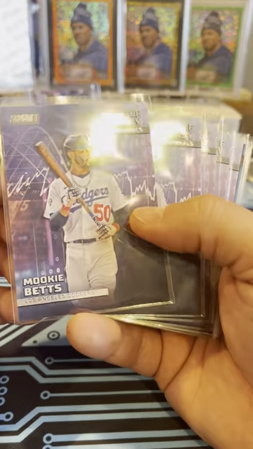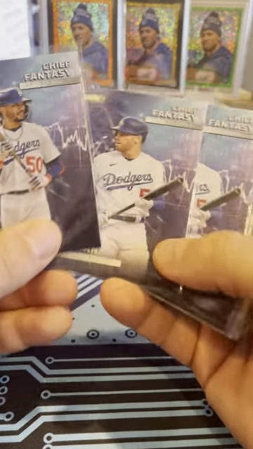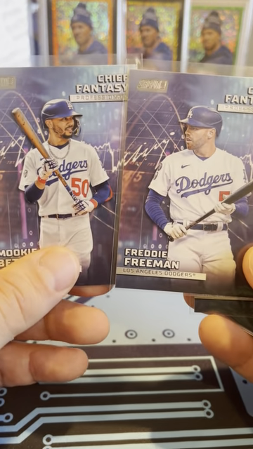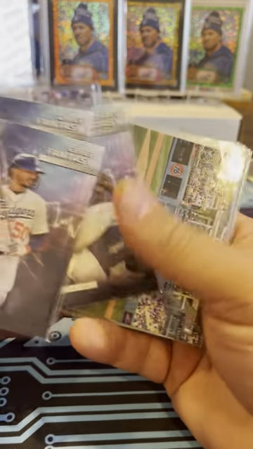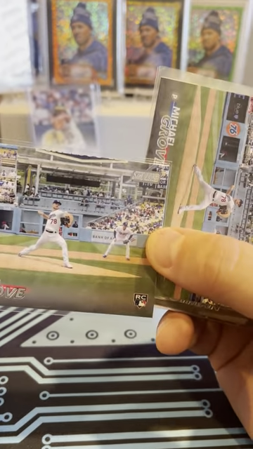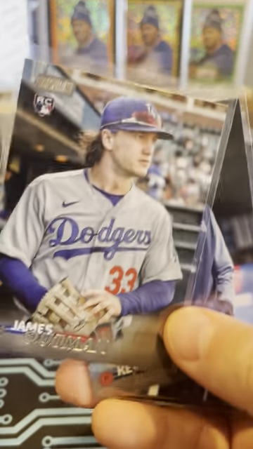Mookie, Chief Fantasy. Nice card. Another Chief Fantasy. Mookie and Freddy. Guys, just to let you know, I'm collecting Mookie and Freddy cards from the same year. Look at that. Isn't that great? May make coasters out of them. Who knows? All right. There's Freddy, Urias, Trash, Michael Grove. Look at that Dodger Stadium in the background, man. Do you see that, guys? Yeah, it's beautiful. Another Michael Grove. There's Outman rookie. Nice. Great card.